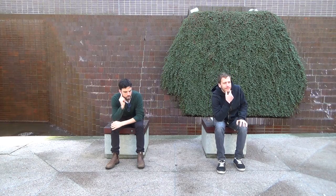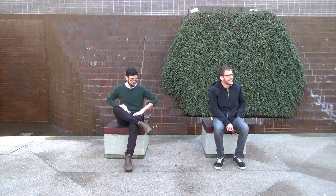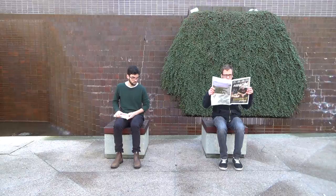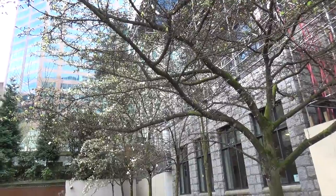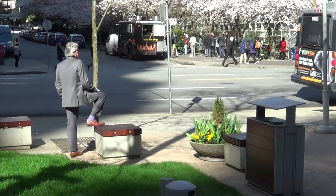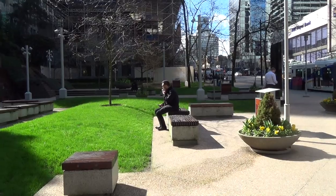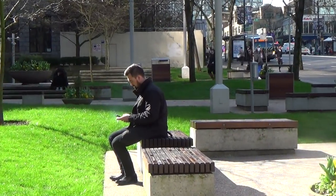We wanted to see what activities really go on here. So, with a notepad, our detective gear, and a newspaper to look inconspicuous, we watched. While studies have shown nature elements to greatly relieve stress, nothing provides relief and gratification like a cigarette. This was a very popular activity at the Plaza at Park Place. Some enjoyed it quickly right outside the doors, while others took their time, capitalising on the fair weather to enjoy the cigarette out in the plaza.